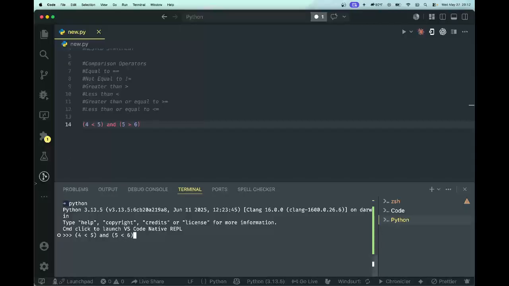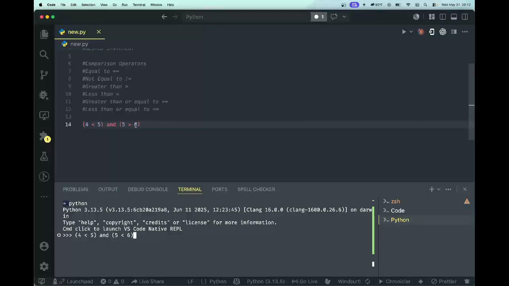So first, you consider these two: 4 less than 5. Is it true or false? True. 4 is less than 5. And then 5 greater than 6.